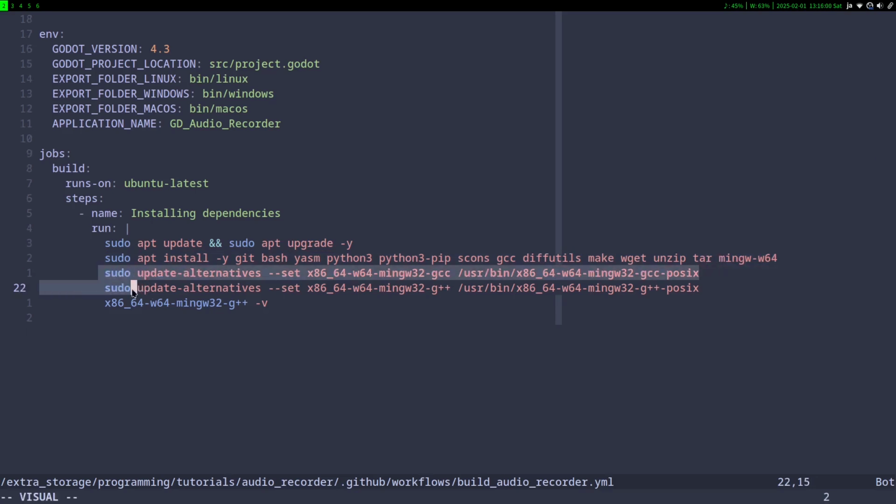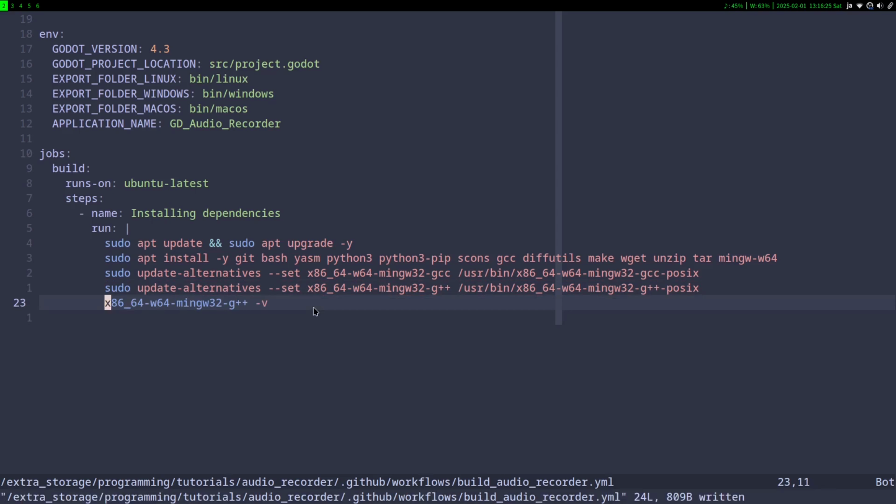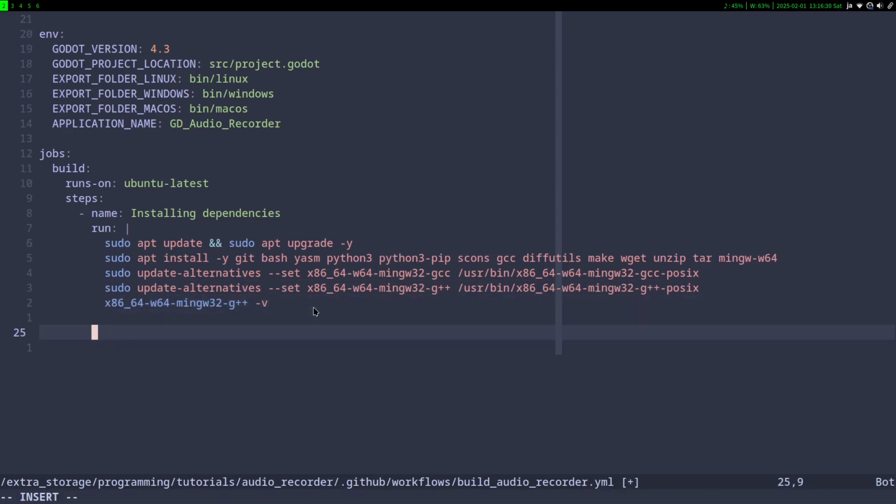And then because Windows likes to be annoying, we need to add these two rules to be able to make certain that we can compile for Windows. On Arch Linux, you don't need to do anything like this. This is an Ubuntu thing because they also like to do things simple. And then just to make certain that we are using the correct version, I have this quick little print. You don't need this, but it's better to have it there in case something goes wrong, as things tend to go kind of wrong.